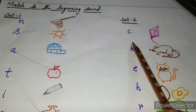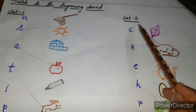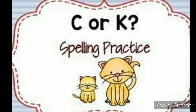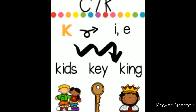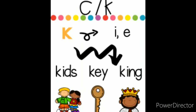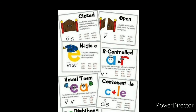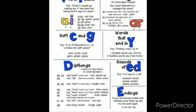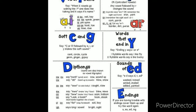Here your child might get a doubt like where to use C and where to use K, as both sound similar. There is a rule for using C and K, and I will be telling you that in the coming videos. Phonics has few rules like this, and I will be telling all those in my Phonics series, so don't miss any part of this Phonics series.